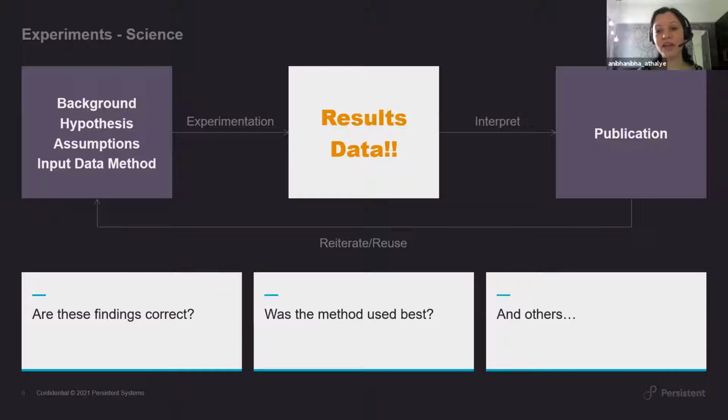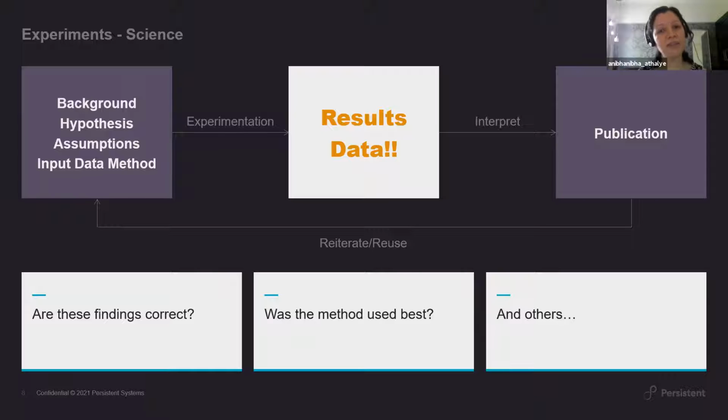Now, if you look at the very core of any experiment that you conduct as part of your science course, you would start with a typical hypothesis, with the background that you want to start on, and then you would have certain input data. If I take a very simple example of the experimentation we used to do in chemistry, it includes what the different chemicals are, what proportions of those chemicals you are taking as input. You define the state of the chemical, solid state, liquid state, whatever it is, and then you follow a series of steps or methods to get to the results that you want to analyze or interpret.